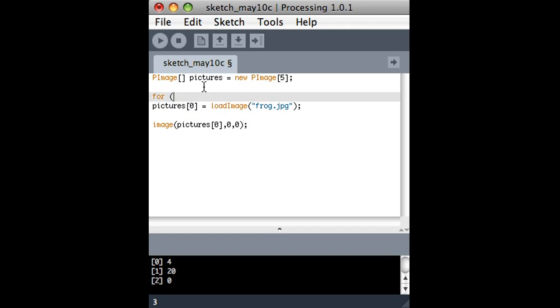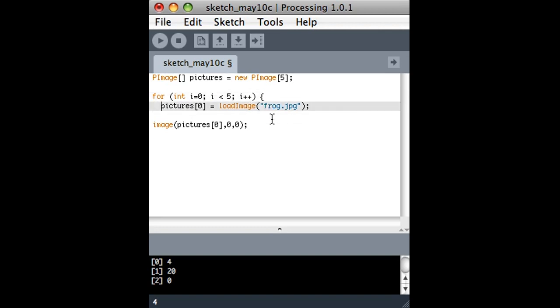For loops are great for arrays. They iterate through each item, right? So this is a pretty normal syntax where I say start at item number 0, go as long as you're less than the number of items in the array, right? Because we go through 0, 1, 2, 3, 4. That's 5 things in the array. So I can't say less than or equal to 5 or it'll crash because it tries to get to item number 5, which doesn't exist. So this is one way to do it, less than 5. And then every time I go through the loop, I want to add 1 to i.